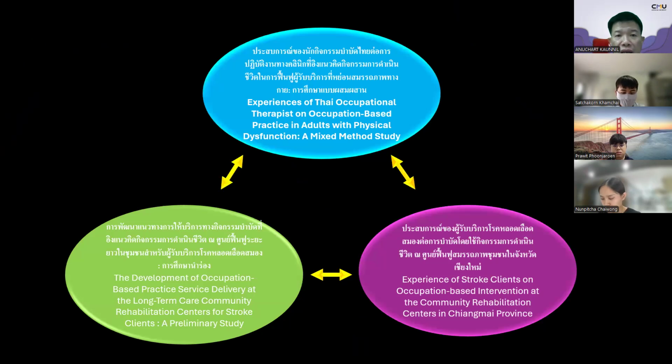And now I am doing other research with my OT master's students: the experience of Thai occupational therapists on occupation-based practice in adults with physical dysfunction, mixed method. Then the development of occupation-based practice delivered at a long-term care community rehabilitation center for stroke clients. And the last is the experience of stroke clients of occupation-based intervention at a community-based rehabilitation center in Chiang Mai province. This is undergoing data collection.